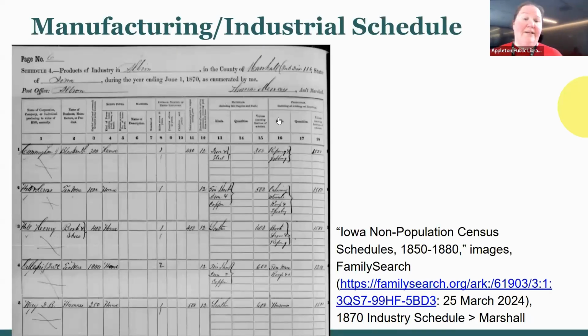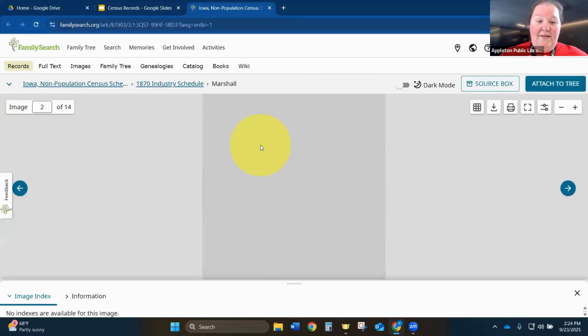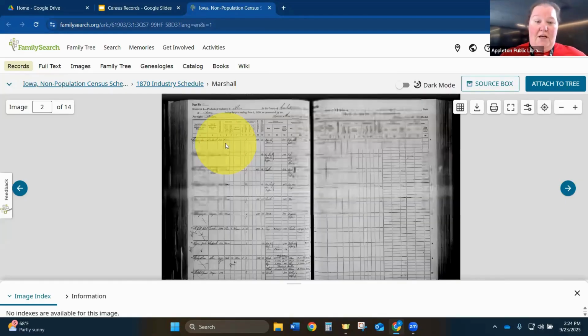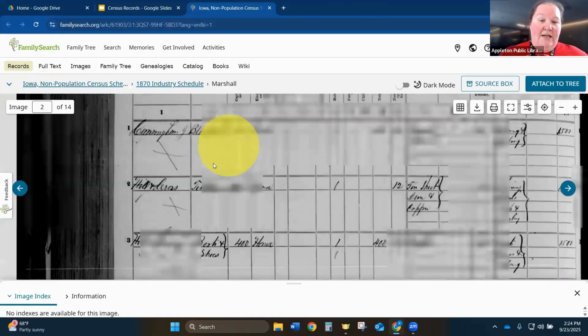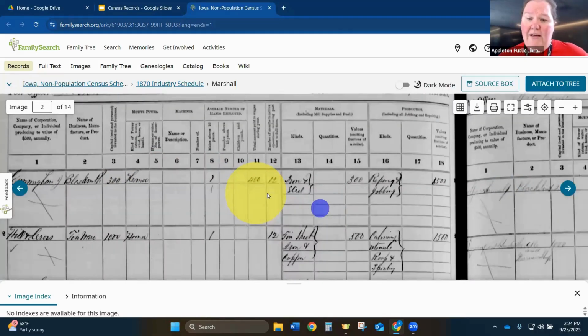So here's an example again of Iowa, because for some reason Iowa likes to have theirs online. You can see what kind of business. So it's a blacksmith or a tin mill, and you see some of these details about the descriptions of the machines and the type of power that they had and the materials that they had, et cetera, the value of all this stuff.